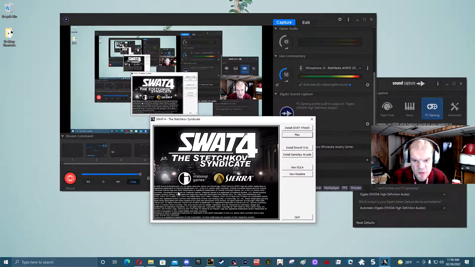Today we're going to be playing some more SWAT 4. Today we're going to be doing the mission Duplessis Wholesale Jewelry Center. And let's get into here. Let's full send and let's see if we can get everything there and be unscathed and all that stuff. So, woo.